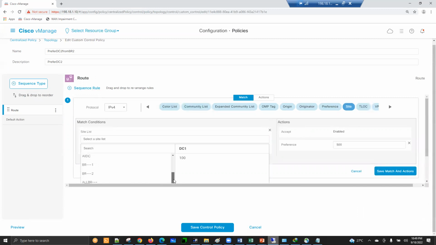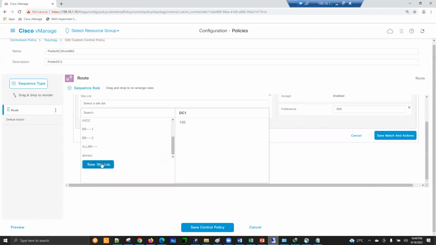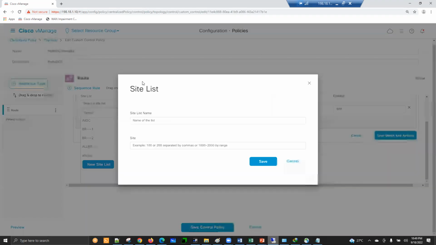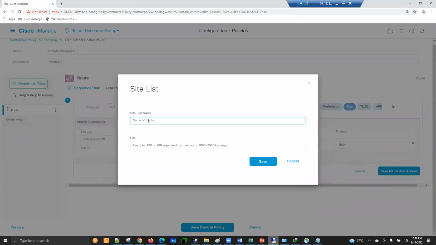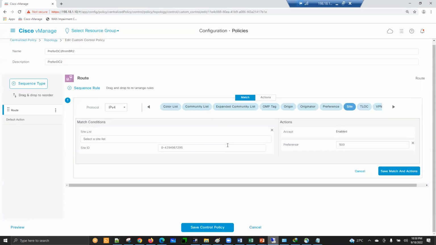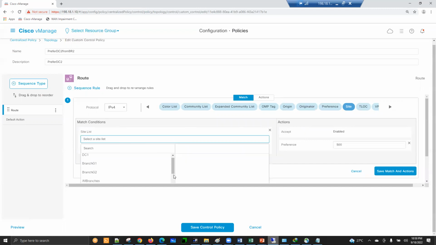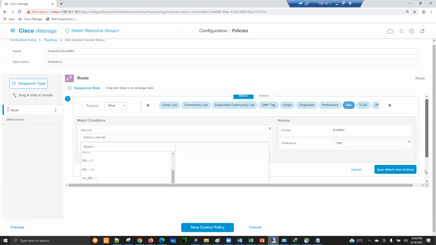It is not there in this list, so what we can do is give DC2 here. We are creating the list here only. Once you create it here, you can see this change in that list as well. So in the list section, it will automatically be created.